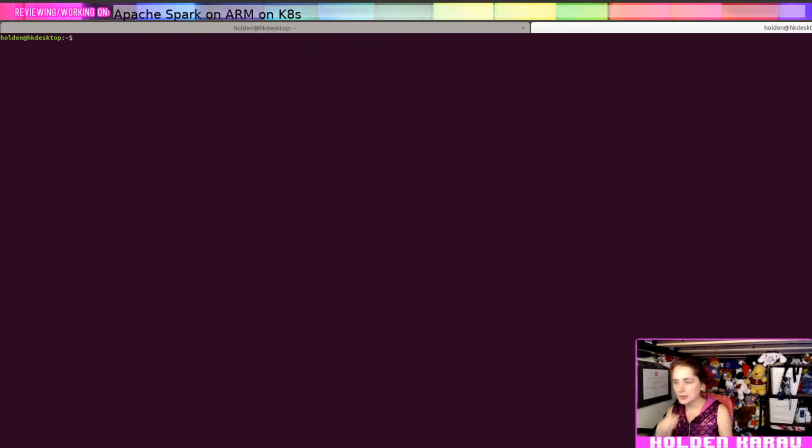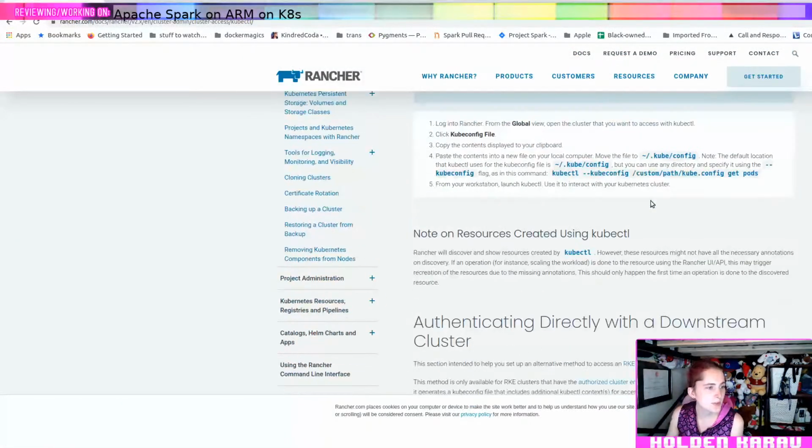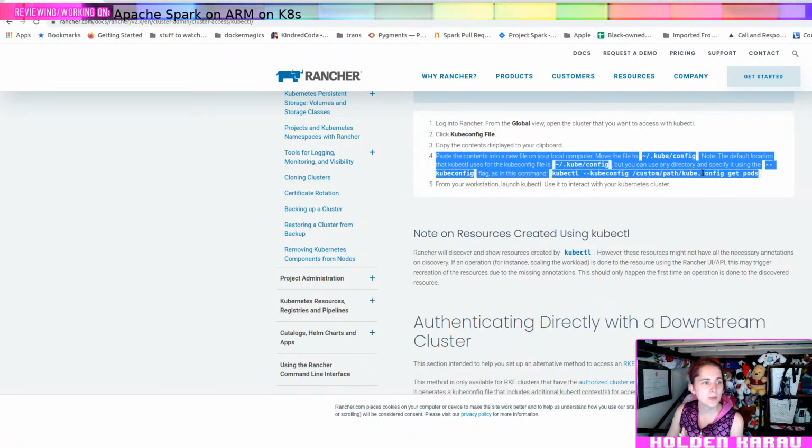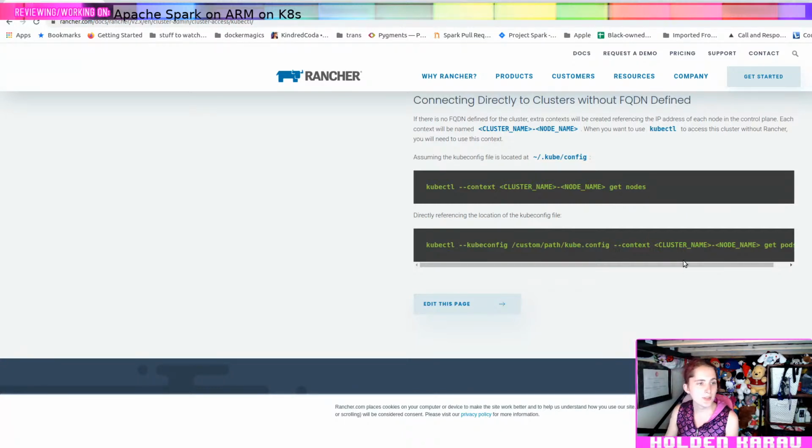Just realized something. The thing that I just realized that I haven't done yet on this machine is get the kubectl credentials copied over. So I'm going to go ahead and do that really quickly. Or get the Kubernetes configuration. So there's instructions for that here. And so I was looking at this the other day, and I don't want to overwrite my kubeconfig because I have other Kubernetes things that I actually talk to.